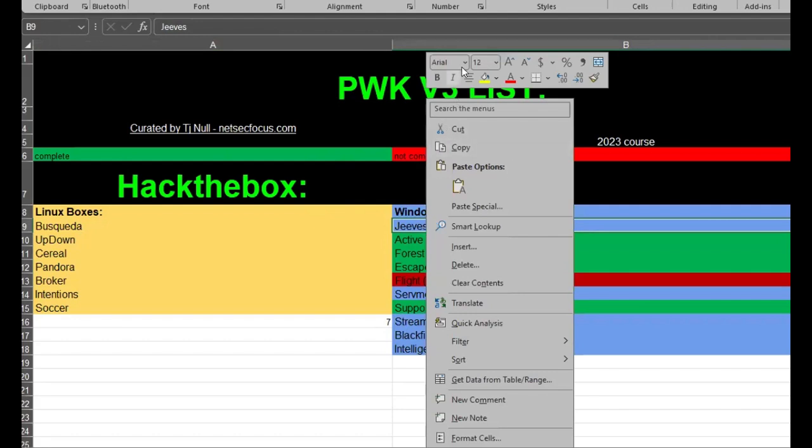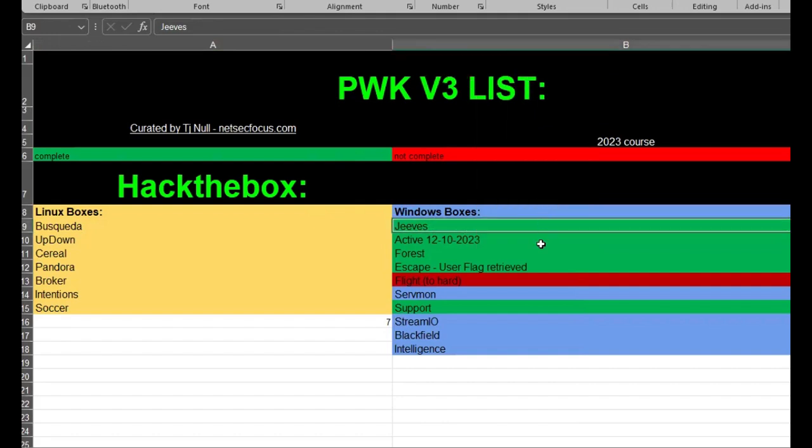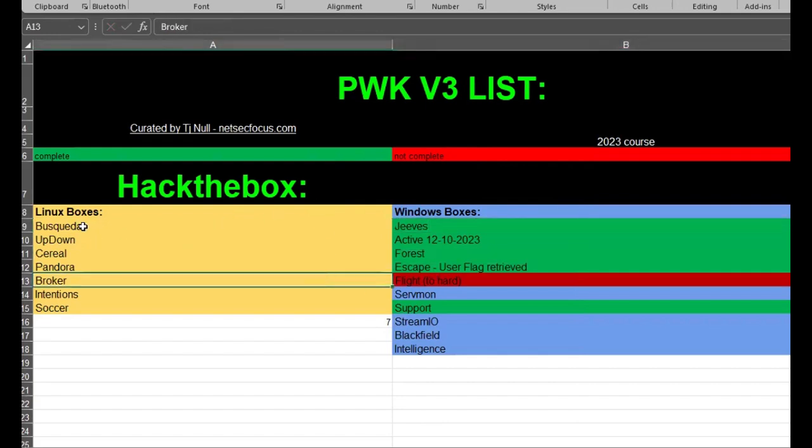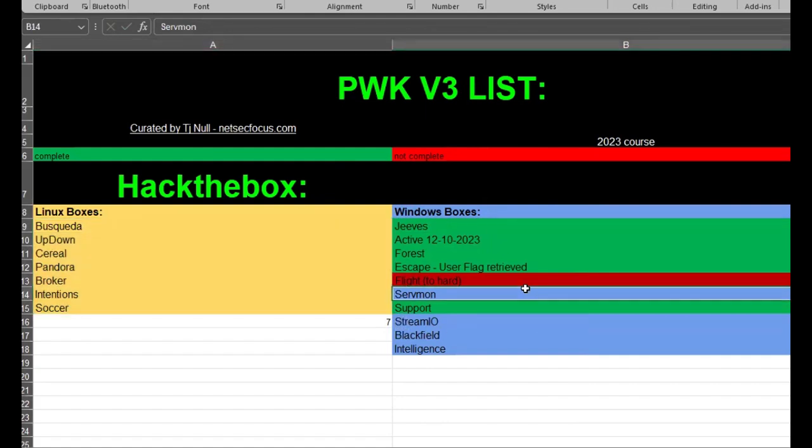Now, when I was doing this box, did I actually do the walkthrough or did I attempt it? Some of these I just do the walkthrough because they're so hard I don't even know where to start, and the walkthrough just teaches me how to go through the motions. For Hack the Box, I noticed all of these are really hard so far. I haven't come across one that was kind of easy. They're all very difficult for me.